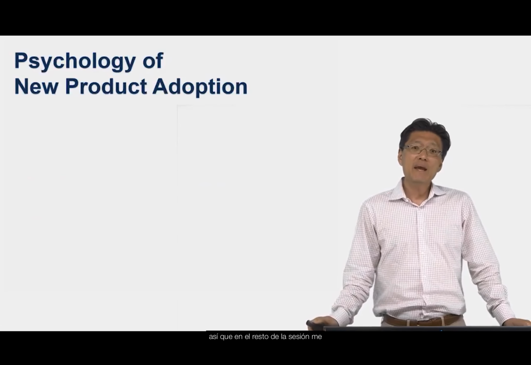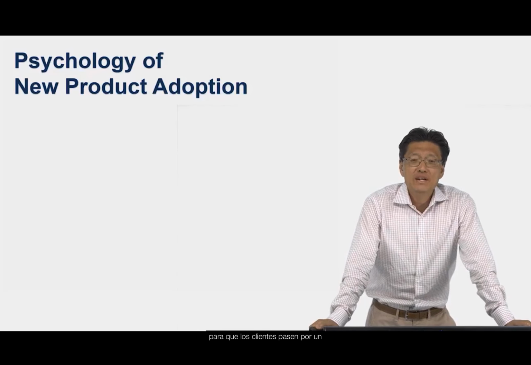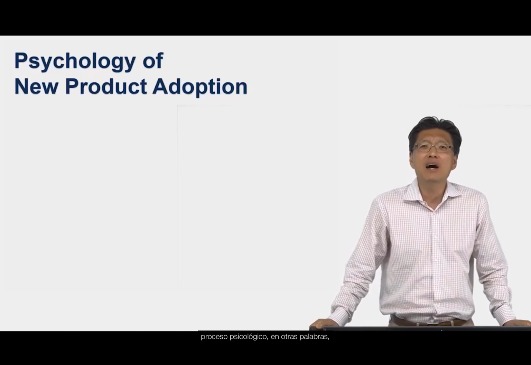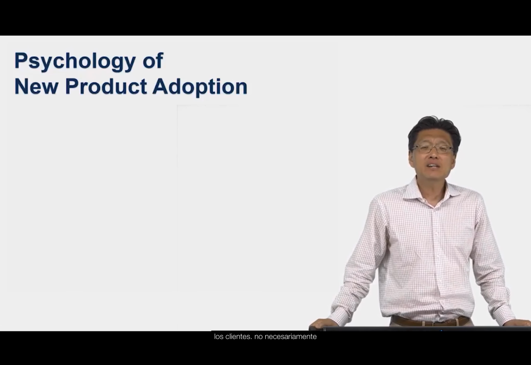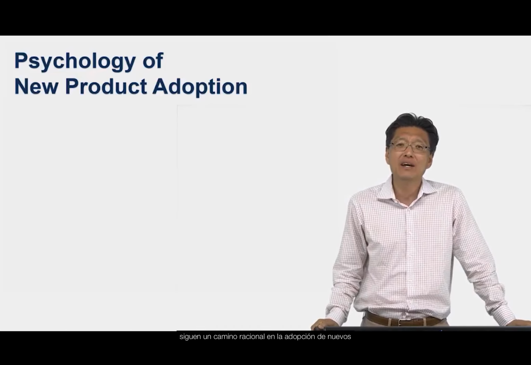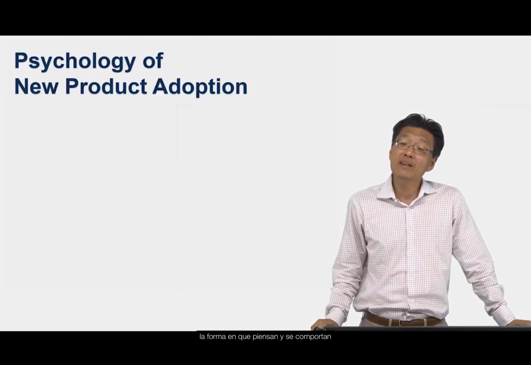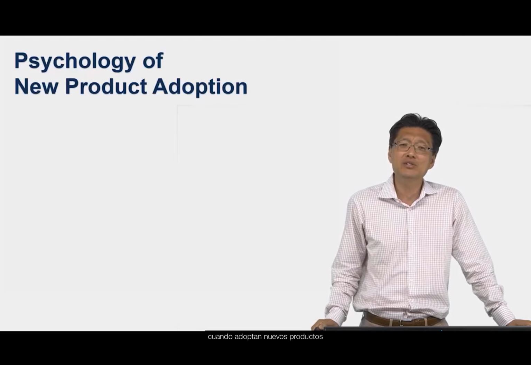In the remainder of the session, I'd like to talk about the psychology of new product adoption. Customers go through a psychological process. In other words, customers do not necessarily follow a rational path in adopting new products. A lot of the way that they think and behave when adopting new products is considered irrational.